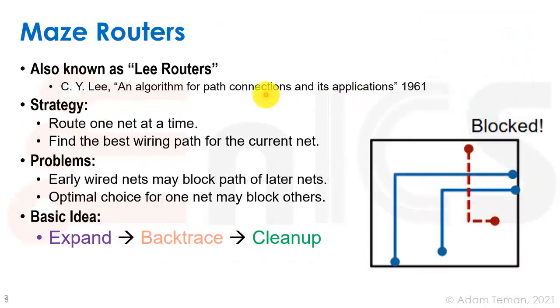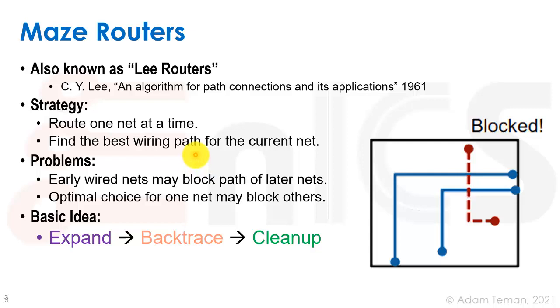So let's look at maze routers, also known as Lee routers, based on this seminal paper by C.Y. Lee. What we have to do is choose a net. This is actually a heuristic, or one of our decisions that makes our solution suboptimal. We have to choose which net we do first. We have millions of nets, or thousands or millions or whatever, and we have to really choose one of them, and it can do all kinds of things like the blocking that was shown in this little schematic over here.